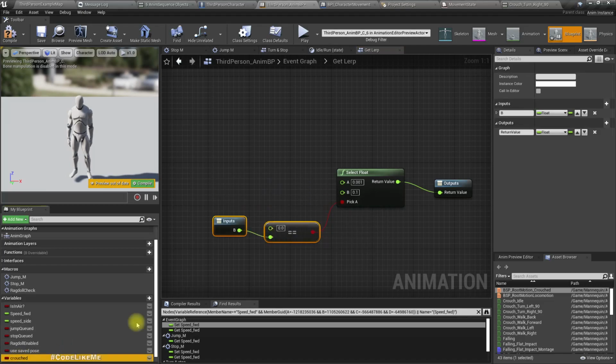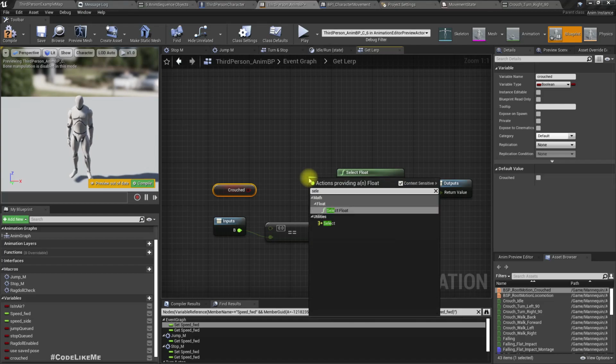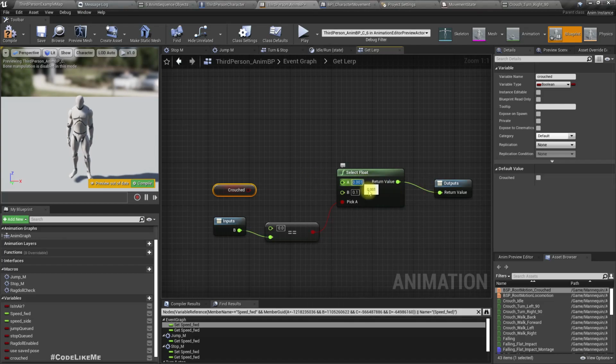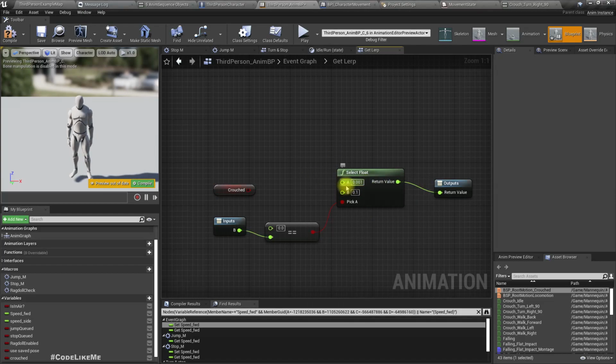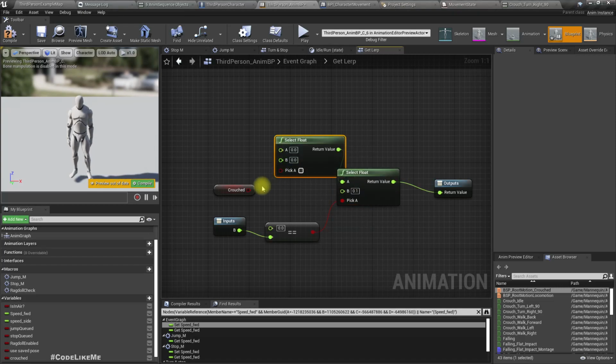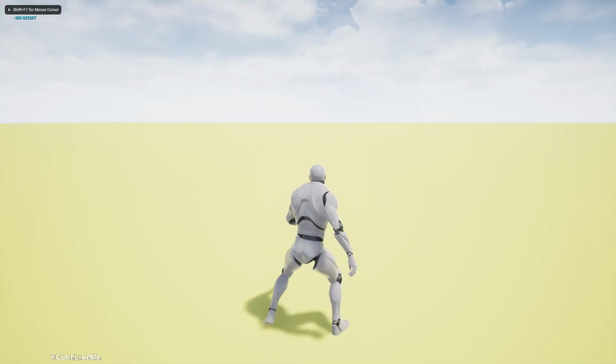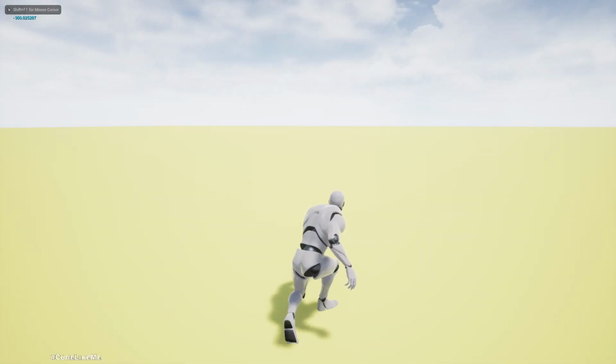Here, if I'm crouched, I'll select, what's the value we already have, let me copy it, 0.001. Let's select this value based on the crouched value. If we are not crouched, it should be like this. If we are crouched, it should be like this. Now it should work fine. Like this, see?